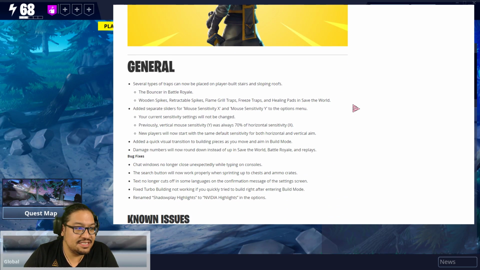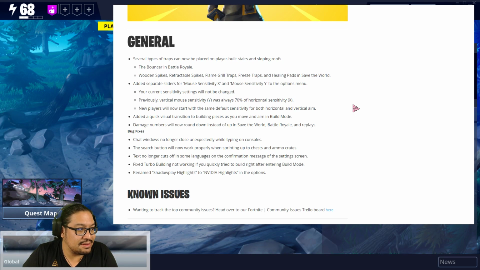But this is general updates. Several types of traps can now be placed on player-built stairs and sloping roofs. So pyramids beware, we're going to go for it. The bouncer in Battle Royale, which is our directional floor pad, which we're not going to really... Oh, actually... Does that mean we can't? Oh, anyway. Wooden spikes, retractable spikes, flame grilled traps, freeze traps, and healing pads in Save the World. The wooden spikes are the ones I'm really interested in. Retractable spikes, flame grilled traps, and freeze traps.